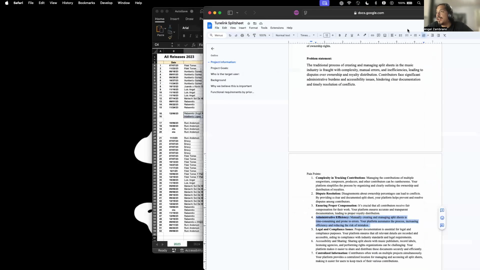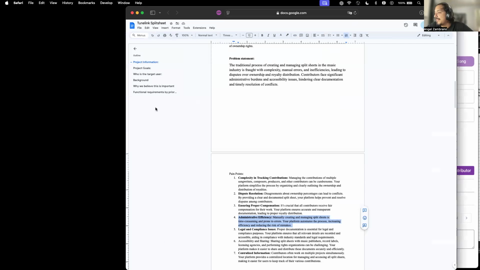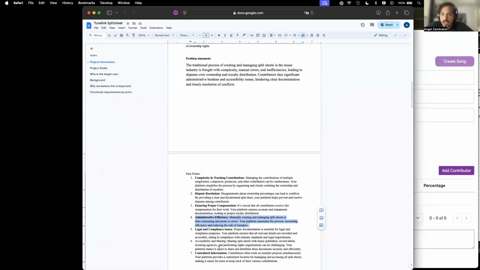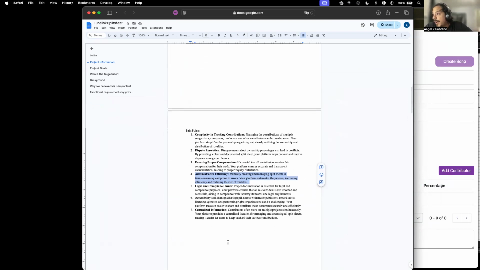Currently, the way I've handled it, and I'm going to show you an example of how I've handled it in the past, is in Excel sheets. That may get lost, or even if you have them in the cloud, you have to have someone that knows how to use an Excel sheet. And it's not all the information about a song. It's not centralized.